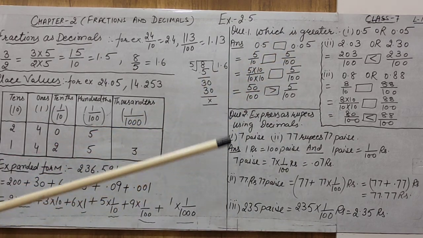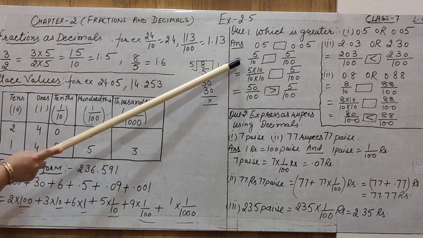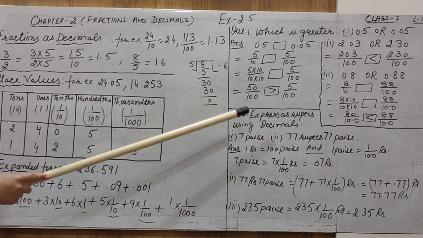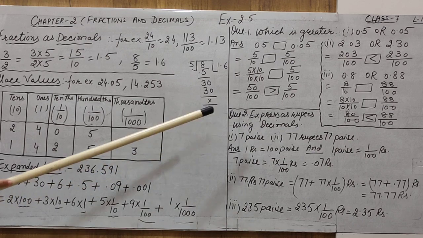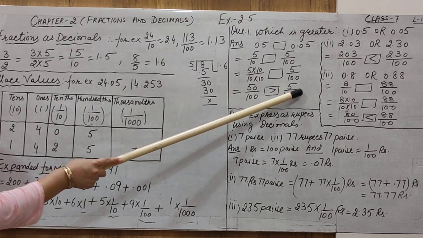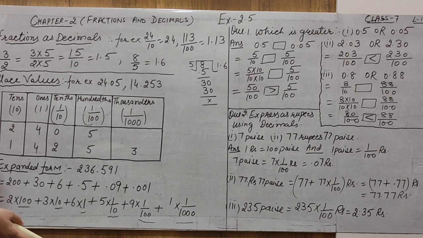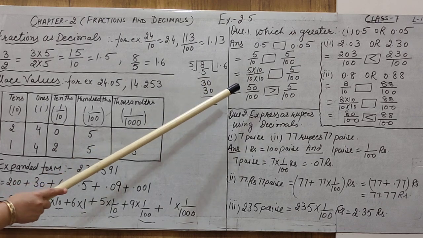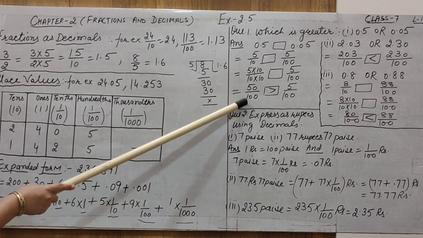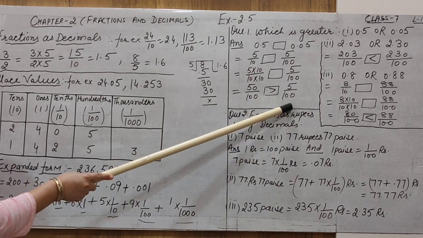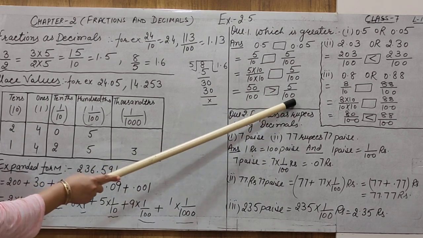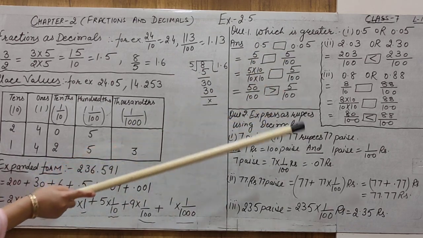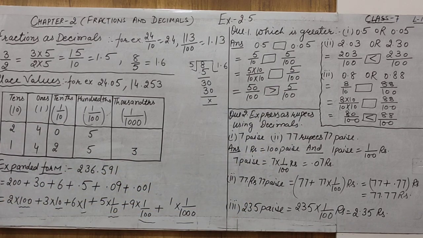Alright, to compare two decimal numbers, we change them into fractions, then make the denominators the same, and after that you can compare only the numerators. Now, is 50 greater than 5 or is 5 greater than 50? 50 is greater, because the denominators are now the same. We are not going to compare any denominators, we just compare the numerators. As 50 is greater than 5, this number is greater than 5 by 100. That is, 0.5 is greater than 0.05. I hope you understand how we can compare.